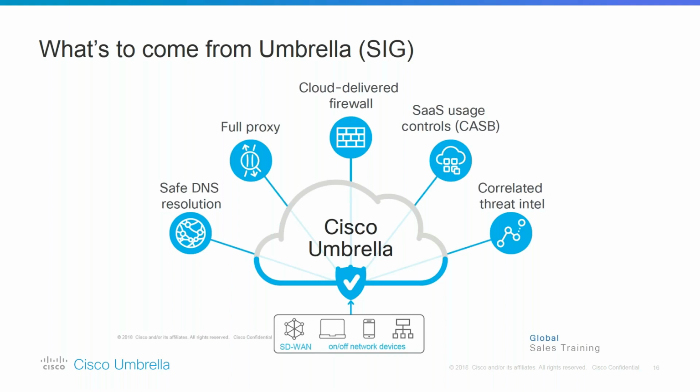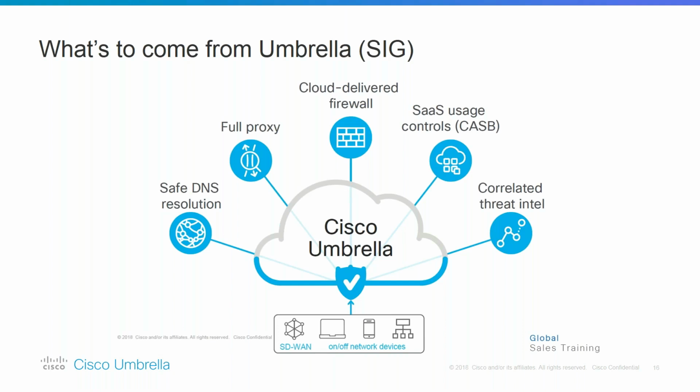Also adding to Umbrella, they've released or going to release a cloud firewall, mainly for sort of branches. There's no firewall infrastructure on site. All the traffic is directed by a tunnel out to a cloud firewall. So it's all managed within your portal with Umbrella. These are just additional bolt-ons.